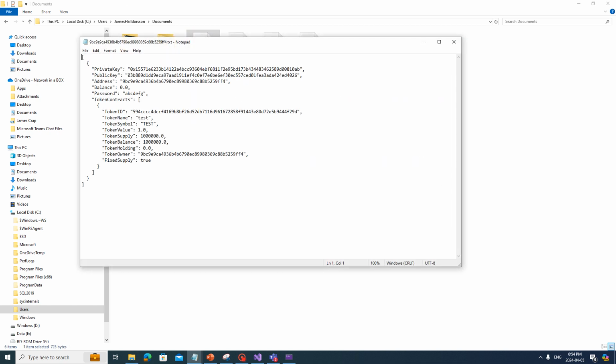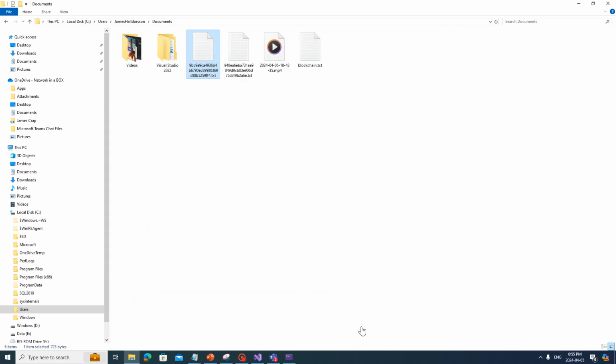If we go back to that wallet, we can see that we do in fact have a token in here, under token contracts. We have a new token contract with token ID, test. This is just the name of the token, and the token symbol is the symbol that would be on an exchange if you were trying to purchase it from external to this blockchain environment. You would be looking for this token symbol on whatever website. We have a token supply here, and the token balance is the same as the supply because I created the supply, so I've got all the tokens in my wallet. The token owner is me. It's a fixed supply, true. So we have a token that we have now created.